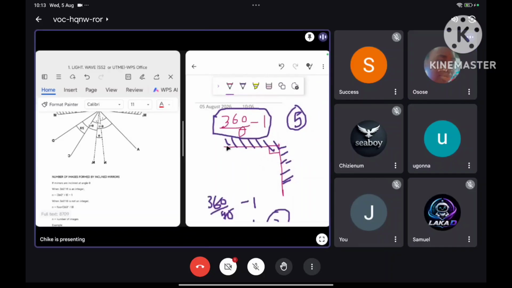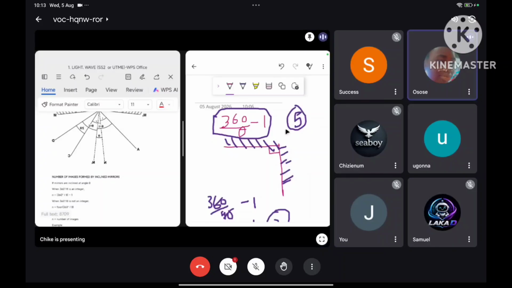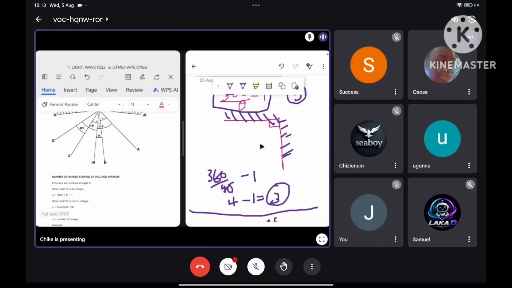No, you know, the angle is for both of them. Remember the first image I drew? Look at these 2 angles. This is a mirror on its own. This is a mirror on its own. Whatever angle that they are inclined is for both of them to each other. So if they are inclined at 60 degrees, that's the angle between the both of them. And I showed you the reason why.